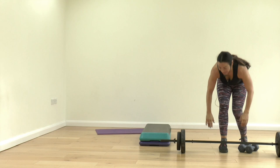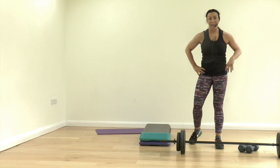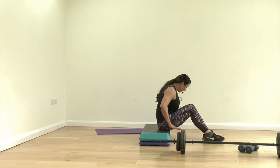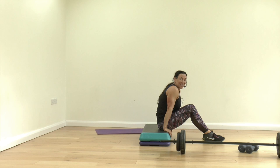We're gonna go for triceps. We're going to use the step and do tricep dips. Okay. So with your tricep dip, fingers rest forward. Try and keep the hands pretty close together while you do this. And then we'll be ready to go.